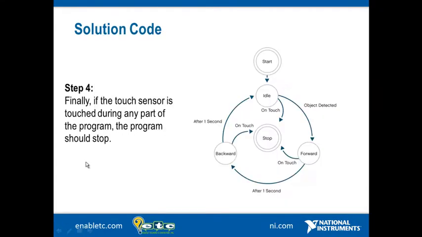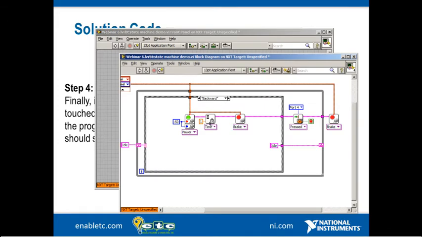And the last thing to quickly discuss is a little sneak preview of the next webinar, where we're going to expand the functionality of this state machine to include not only slightly more complicated behavior, but to make it more responsive. One of the things you'll experiment with when you run and test this program is that the behavior when the touch sensor is pressed will often take a second to happen. And that's really obvious from the way we've coded everything up. We've got a 1 second delay here before it's going to even read the touch sensor in both the forward and the backward cases. We can make a more sophisticated approach to this state machine architecture, which will allow the system to be much more responsive. And that's what we're going to talk about in the next webinar.